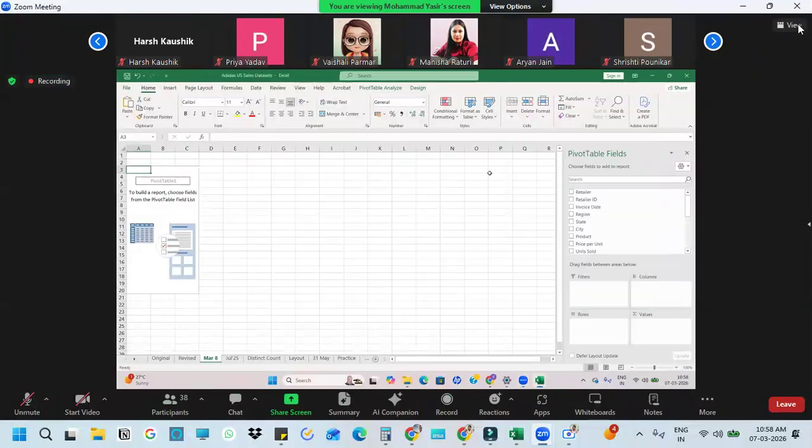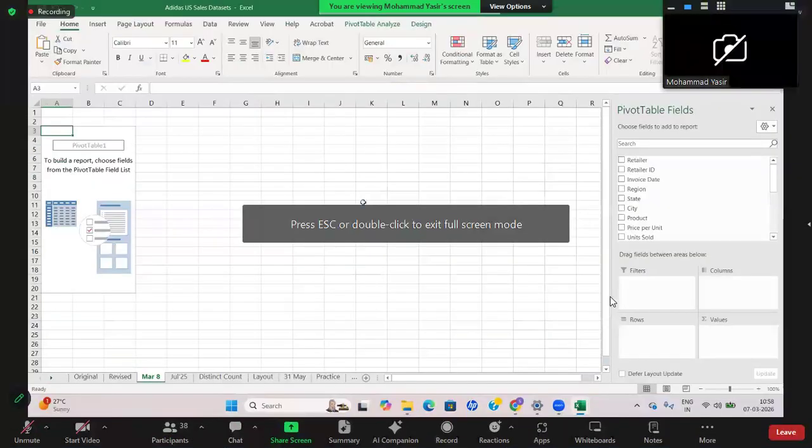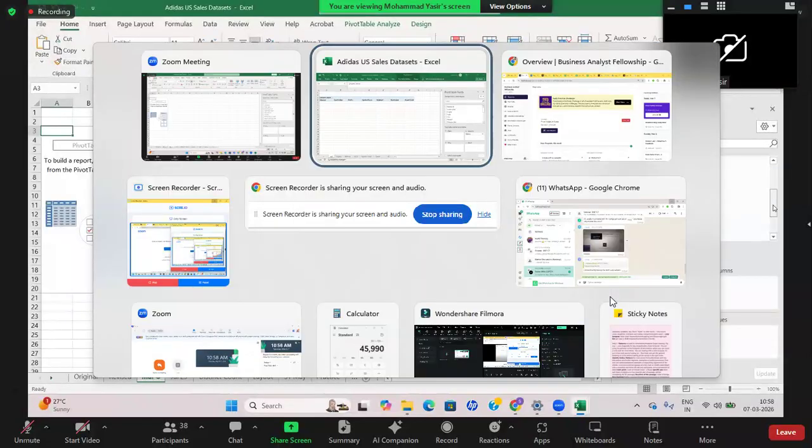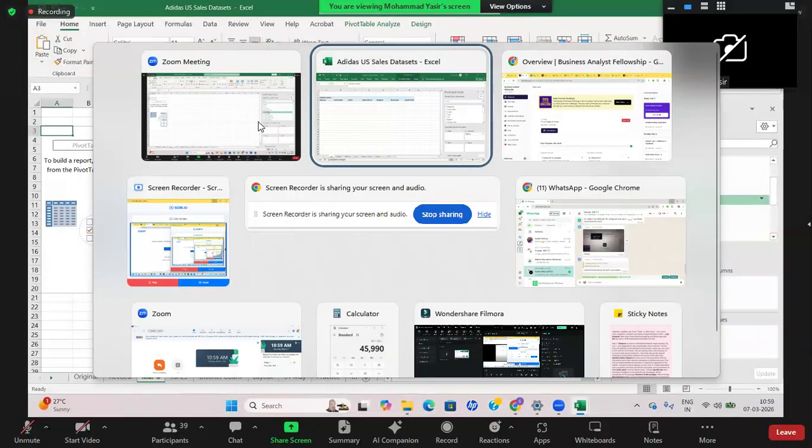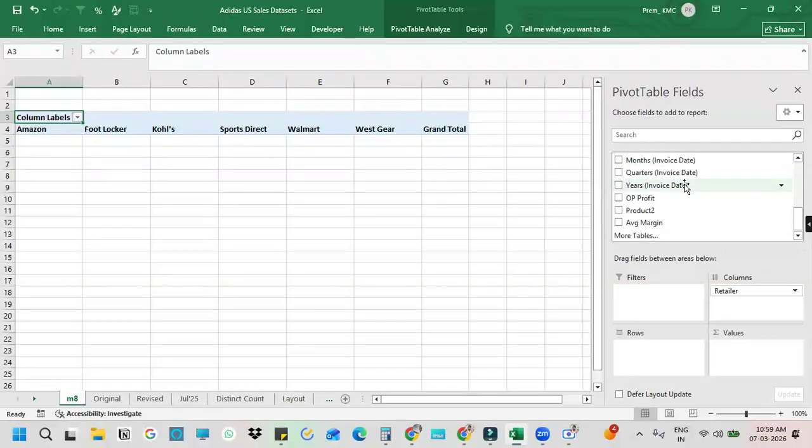Okay. Now creating our first view in pivot table. So we have a list of our fields here. If I have to add something like units sold, if I want to calculate total units sold by Adidas, what will I do? I will simply drag and drop it over values.